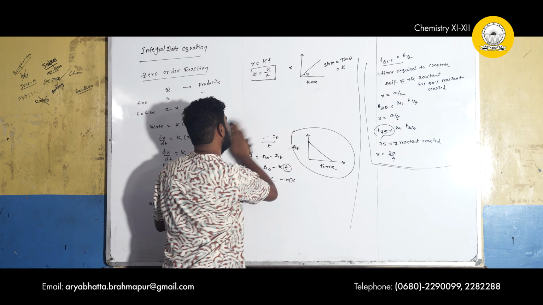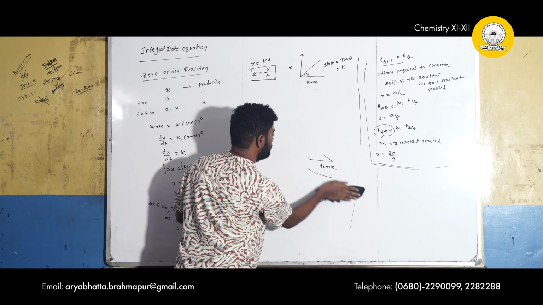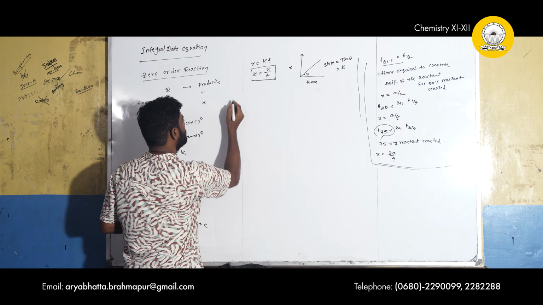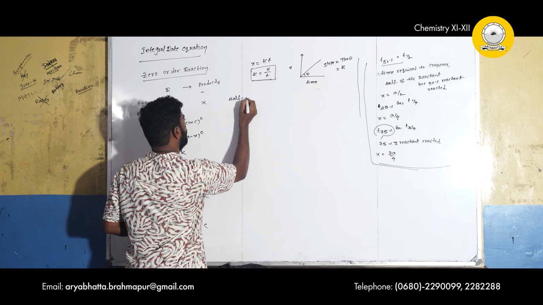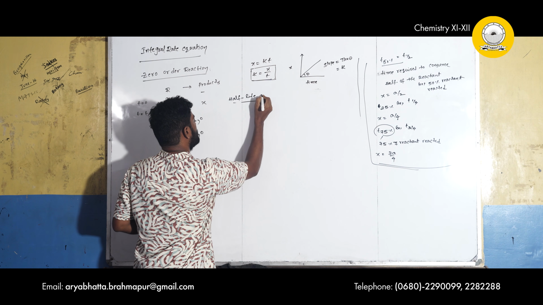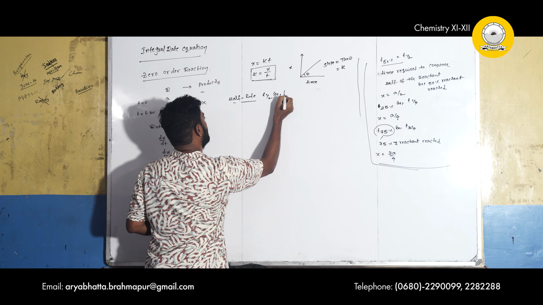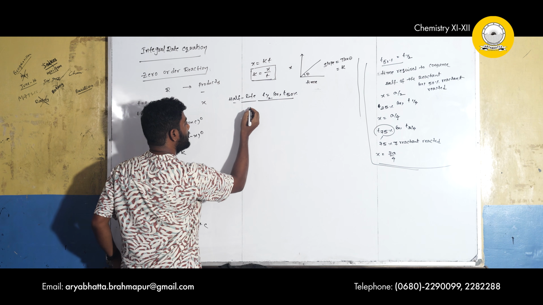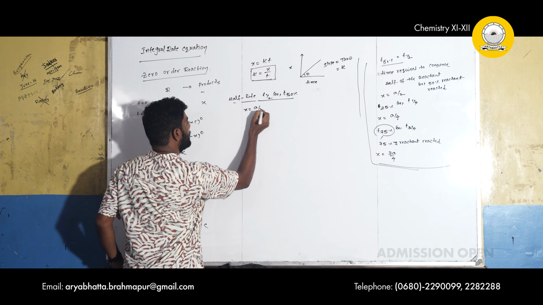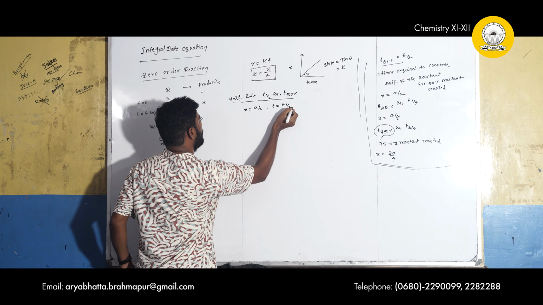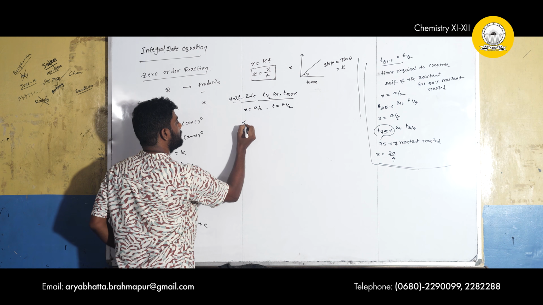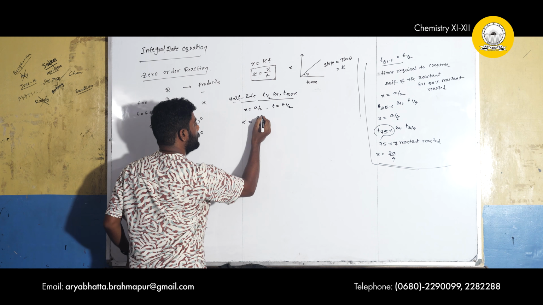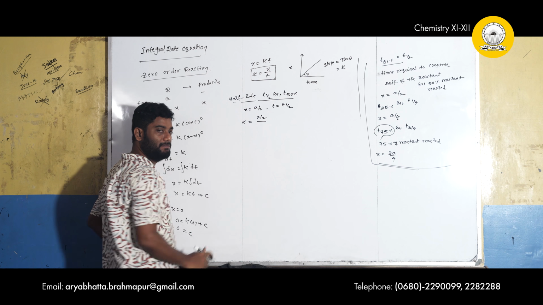Zero order half life. This represents T half or T 50%. And what you can substitute? Half of the reactant conjugate, X equal to A by 2. T becomes T half. Substitute K is equal to, in a space what you are substituting? A by 2, T plus what is substitute? T 1 by 2.